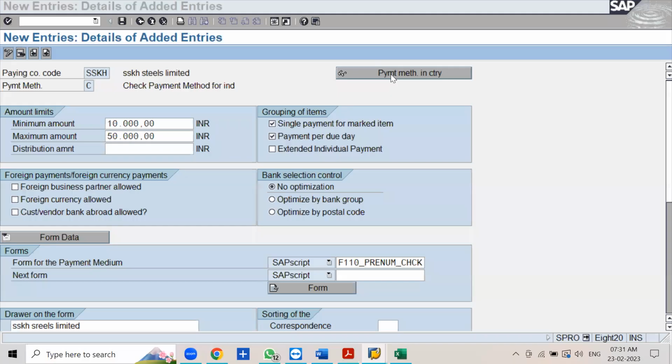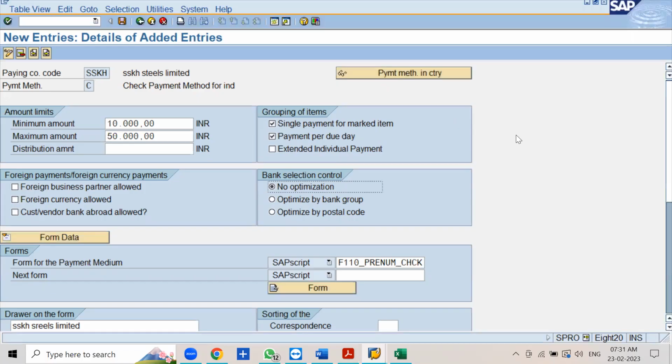Using the automatic payment program, you can also do part payments manually, but that's a separate method. Got it, sir. But when we do it manually, we don't have any such clearing document type, right? In the case of clearing, the system will generate the GL document without any line items.